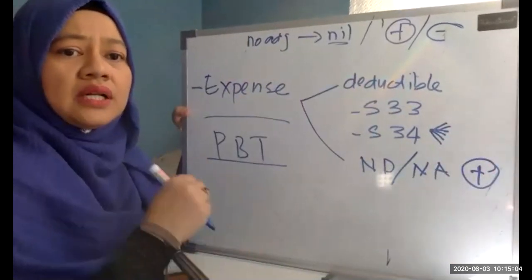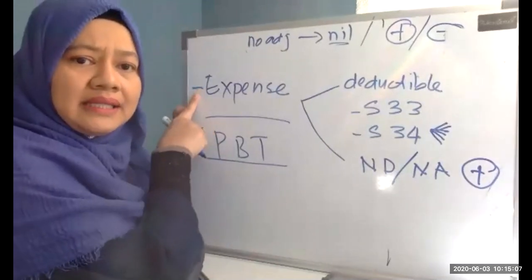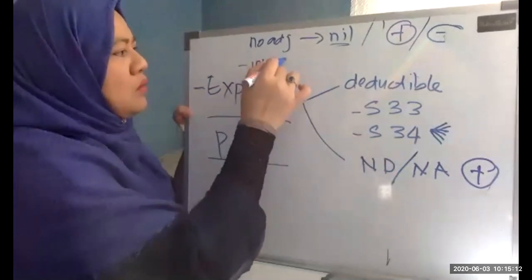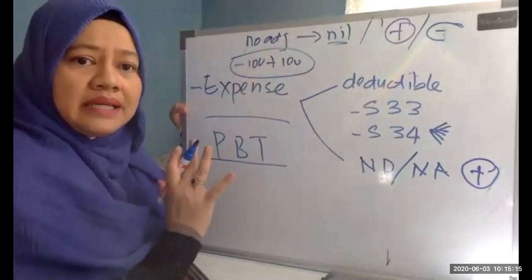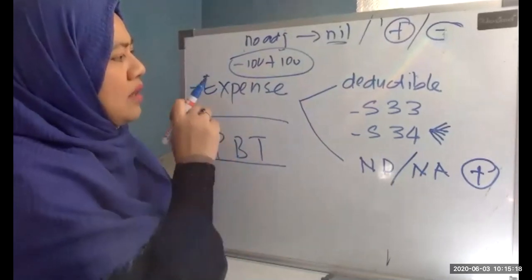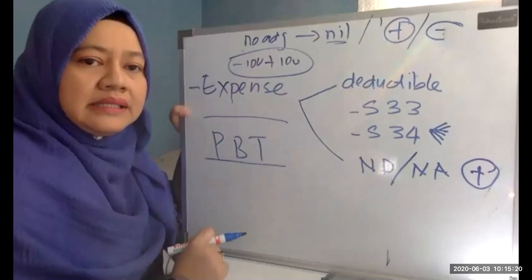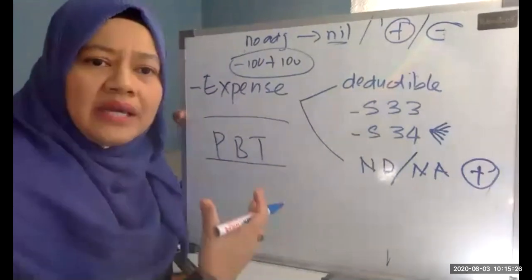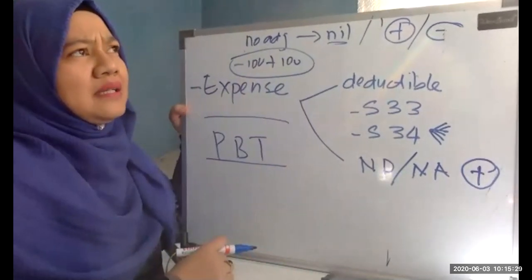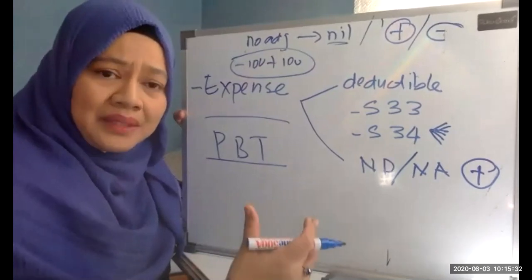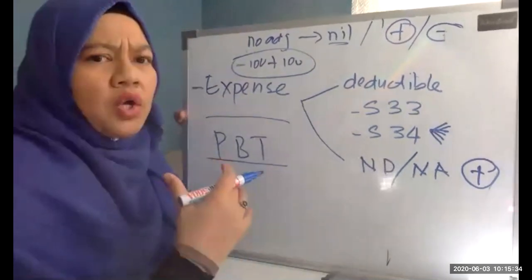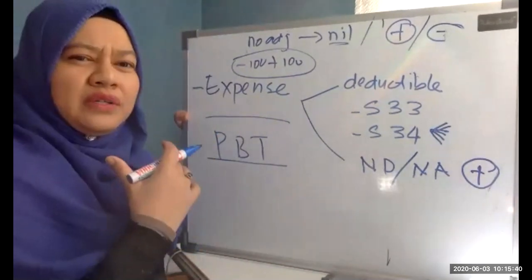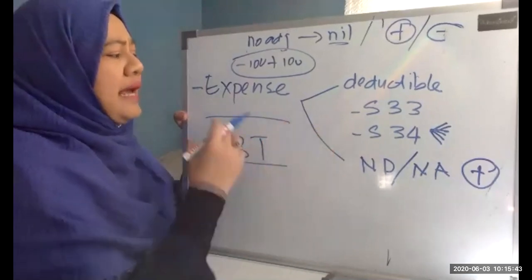Why? Because the law does not allow you to deduct the expense, but you have deducted it. So you add back. Say you have deducted 100, now you add back 100. So it's a zero rise. It means that you don't have any expense of that nature in your adjusted income. Examples of non-deductible expense: renovation expenses, expenses related to capital, which is capital in nature, a non-outgoing, for example your depreciation expense, and any provision accounts. They are not allowed, so all of this has to be adjusted.